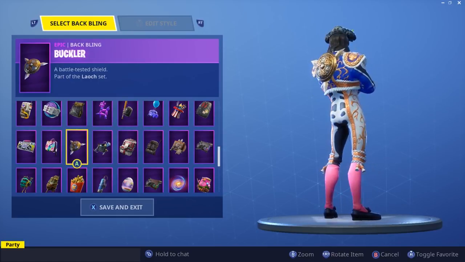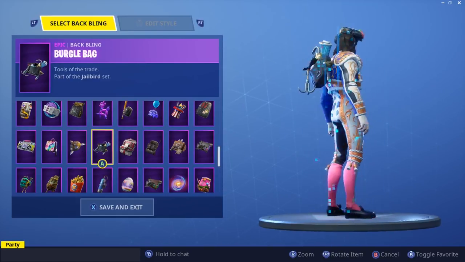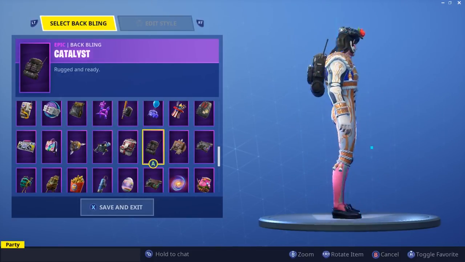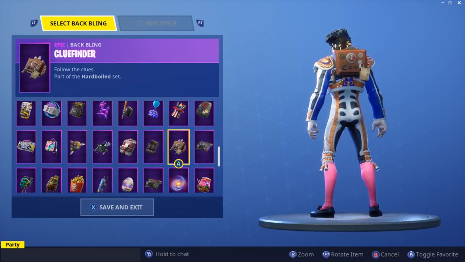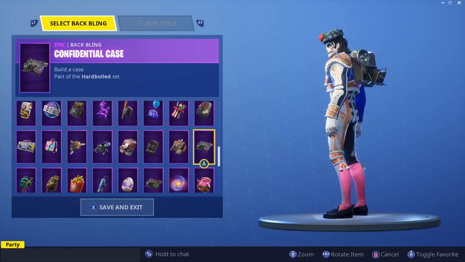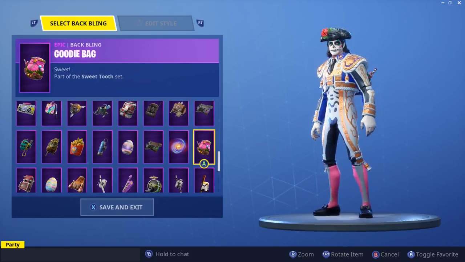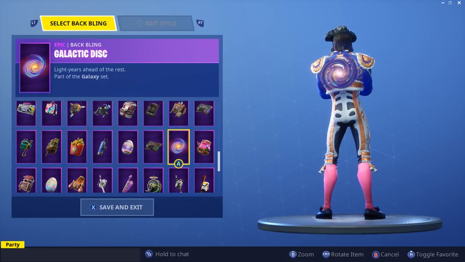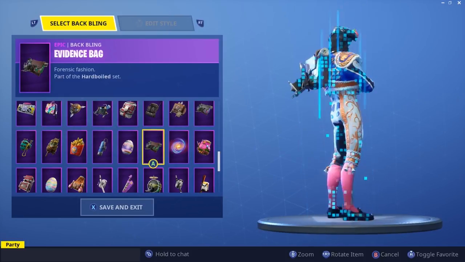Buckler? I like that too. Looks cool. Burgle Bag? Nah. Don't like that. I'm going to say no. Clue Finder is bleh. Confidential Case is no thanks. Goodie Bag. Nah. Galactic Disc? Not really. It's an interesting back bling though, nonetheless.